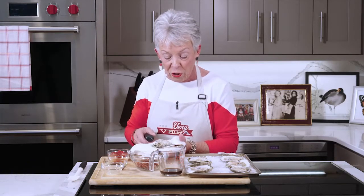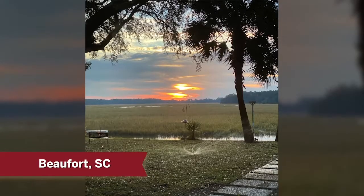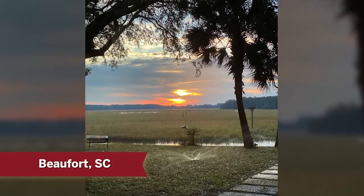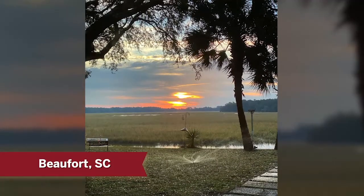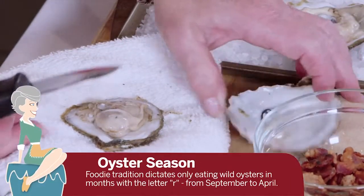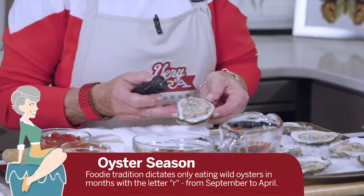All right, so oysters are just really great this time of year. And having a second home in Beaufort, South Carolina for many, many years, we knew which months to eat oysters and which months not to eat the oysters. And this is one of those months where you can eat the oysters. So look how beautiful that is.